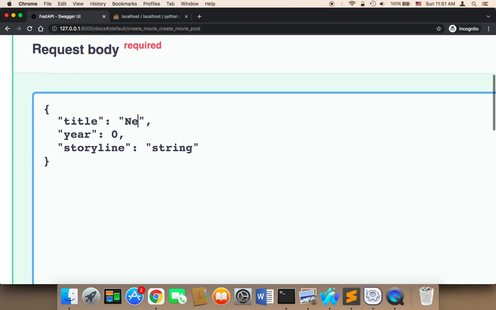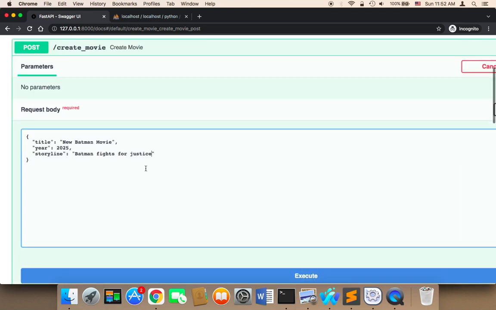I'm going to say new Batman movie, and then specify the year. I'm going to say 2025. The storyline, I'm going to say Batman fights for justice. And let me click now on execute.